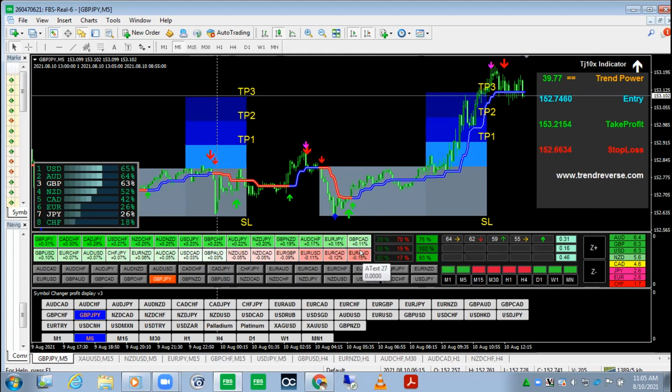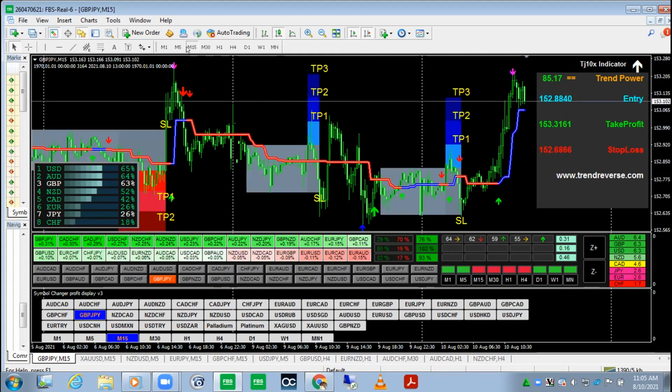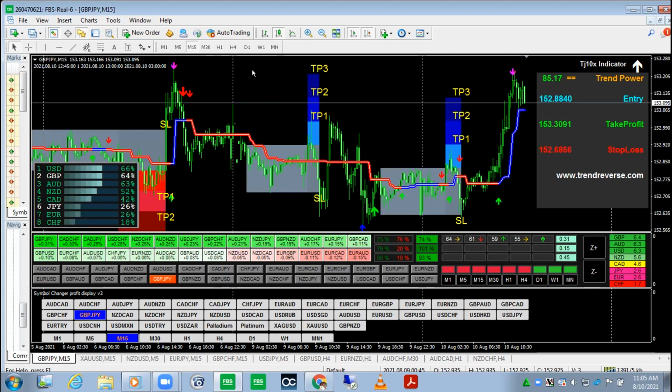Now, let's look at Euro AUD. If you want to do this, you always check the smaller time frame, like 15 minutes, to pick your trade. You understand? 15 minutes to pick your trade anytime. So once you see the overall trend, you go to 15 minutes to start picking your trade, and you opt out when you see the reverse of it.